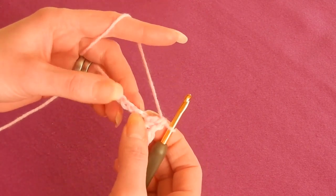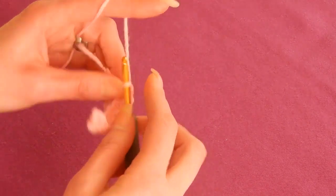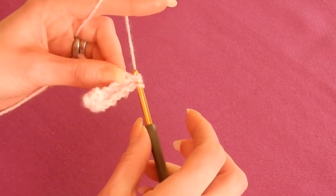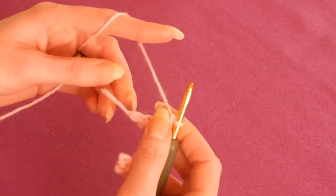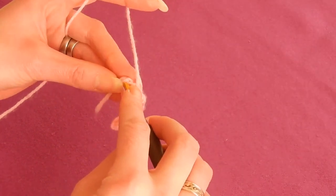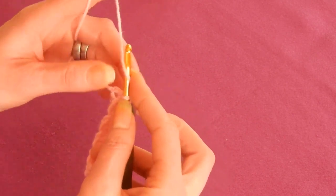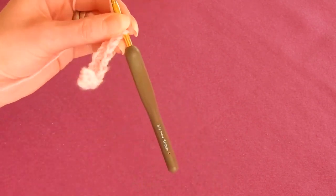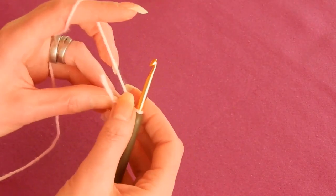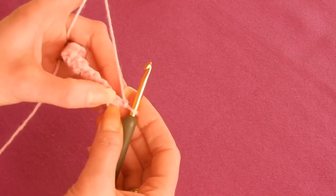Okay, we're gonna skip one chain, and in the next we're gonna do the same, 1 single crochet, and then go back in the same chain and do 1 double crochet. We're gonna skip one chain, and in the last one we're gonna do only 1 single crochet, chain 1. You're always gonna chain 1 at the end of the row. It looks like this. Turn your work, and the first stitch, it's here, it's this one.